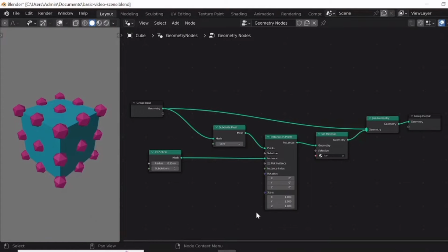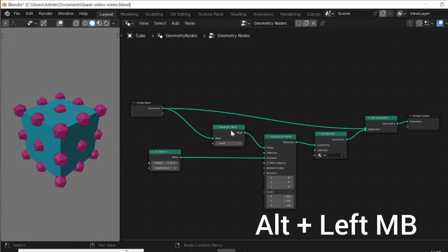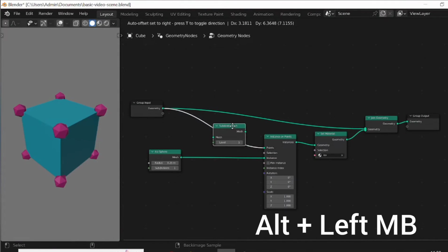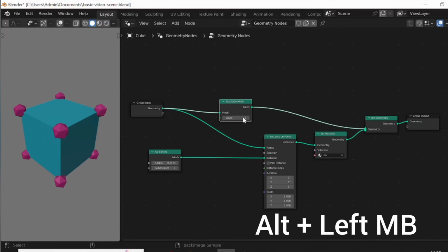Three useful tab combinations when you work with geometry nodes. First, when you need to move a node from one branch to another without breaking the connection between nearby nodes or even the old pipeline, just hold Alt-Tab and click on the node with the left mouse button and move it to the necessary branch.